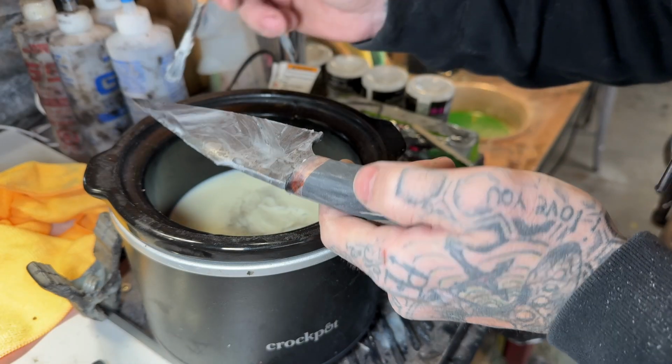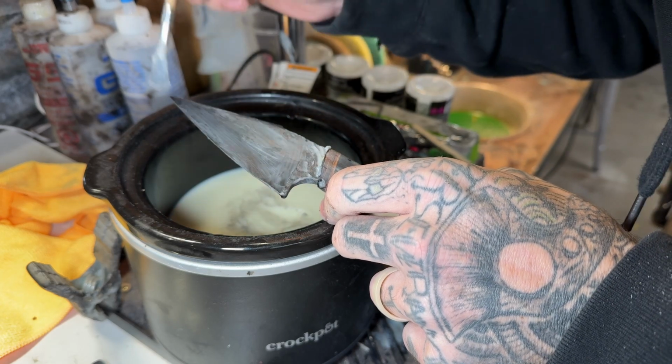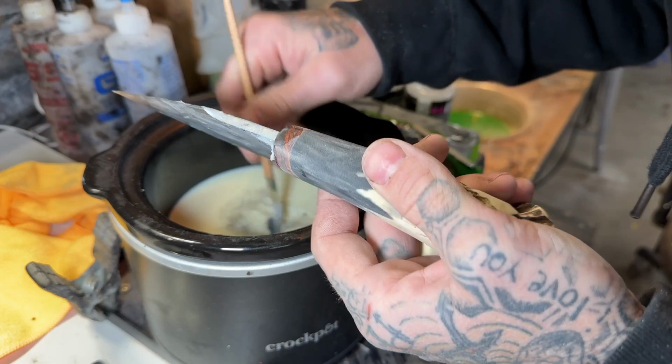What I'm doing here is applying wax to the blade because this is high carbon steel. I don't want it to rust when I start introducing water.